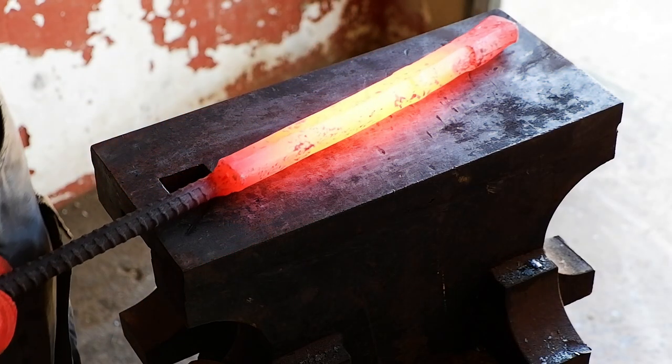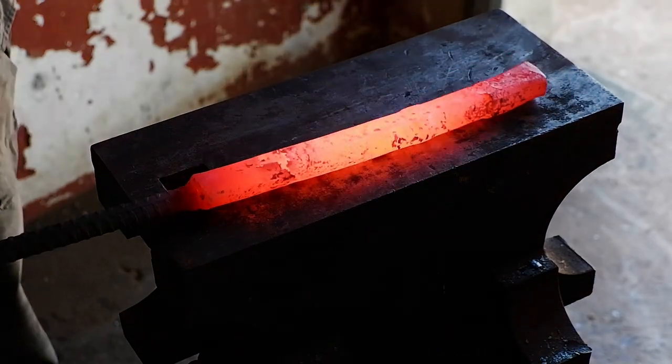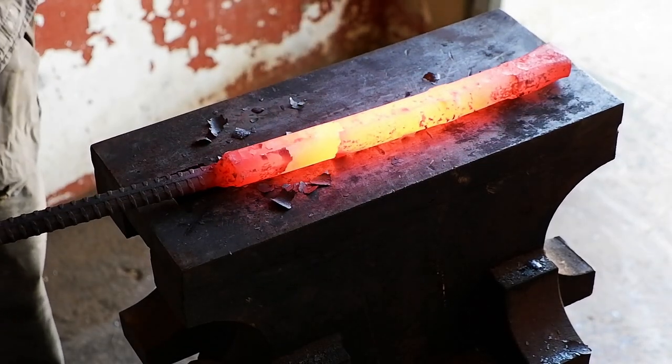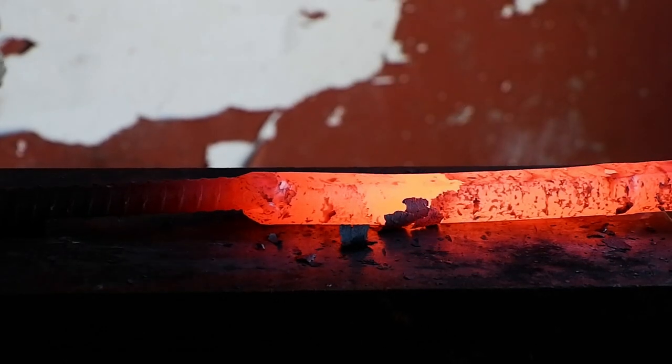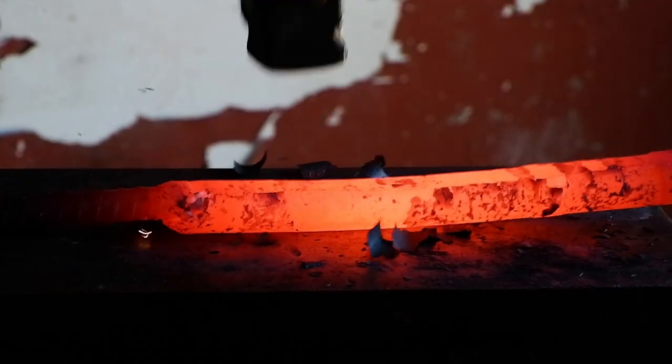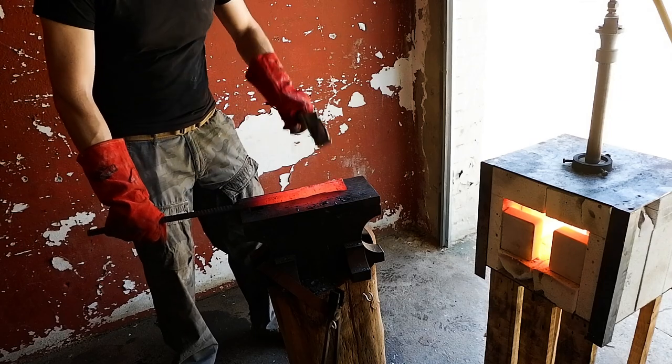The first thing we need to do is get the round bar flattened and drawn out. I use the round end of my hammer to move the metal outwards, then smooth it out with the flat end. Make sure your metal stays hot. Hammering on cold metal will result in cracking.